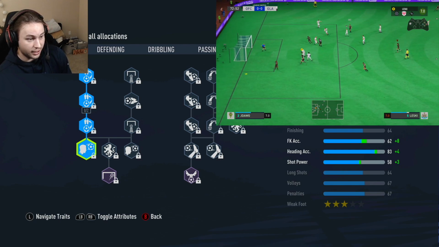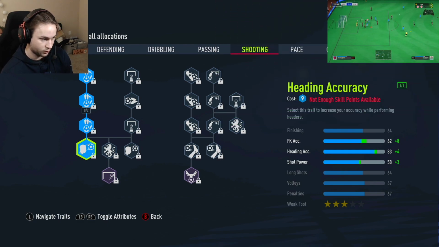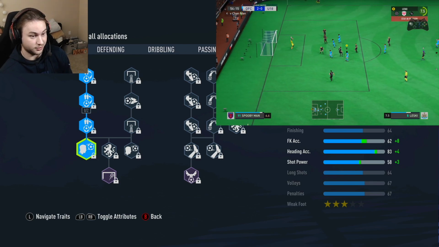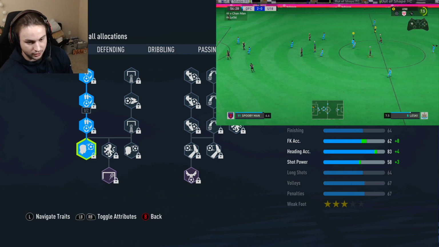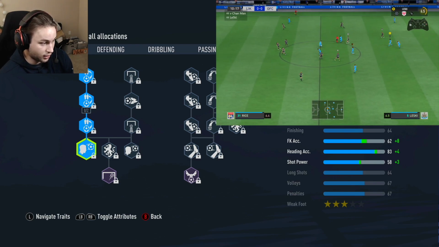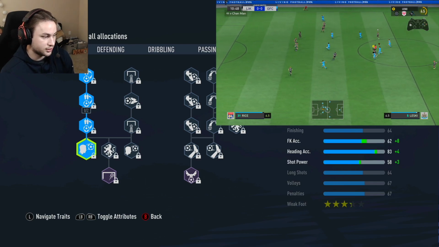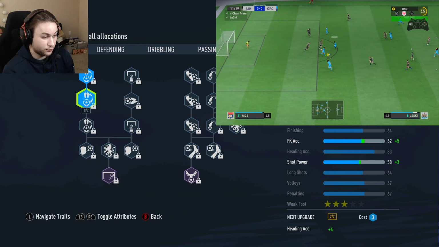You will have a lot of header attempts with this build on set pieces, or if you just bomb forward in the box to try and score. I scored a ton of header goals with this build, like a lot. I had a lot of chances with this build off of corners, and honestly, just running into the box and calling for it and getting across to me and finishing the chances. I scored a lot with this build, and the 83 heading actually really wasn't a problem, so I decided not to increase that anymore, and we really just don't have the skill points for it either.